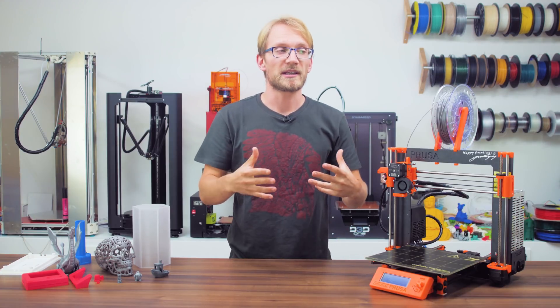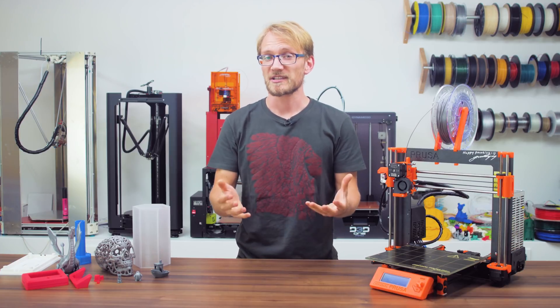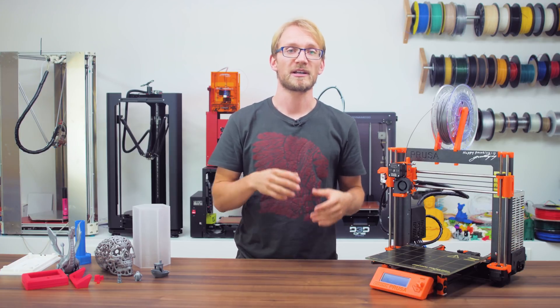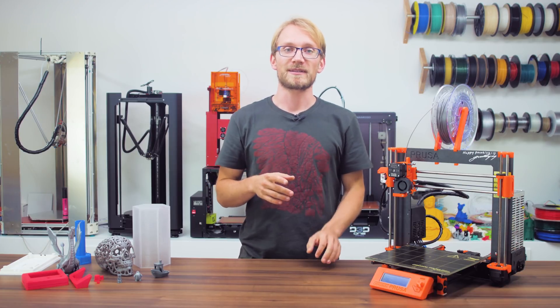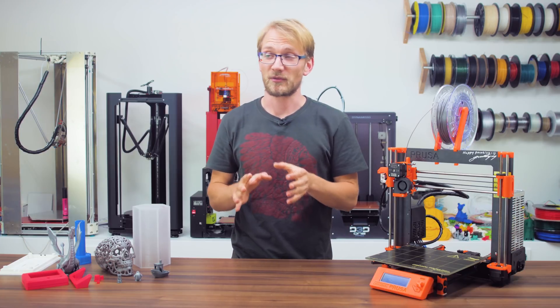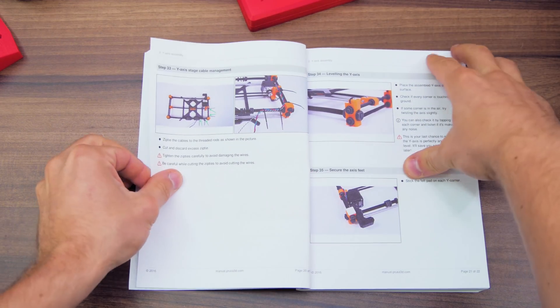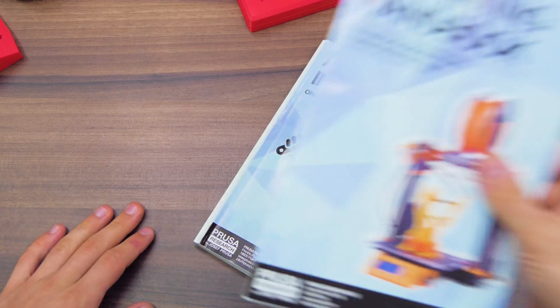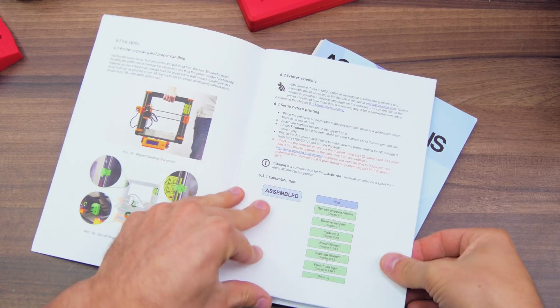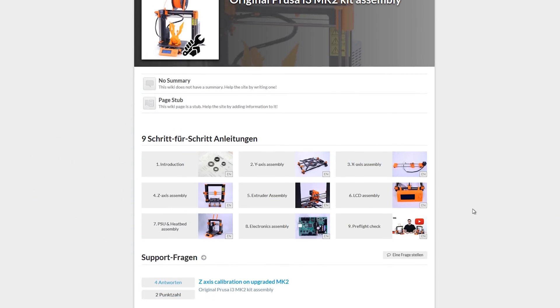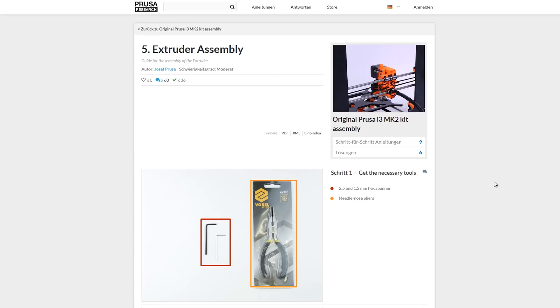So if you decide to build the MK2 yourself, you should plan for a good 5 hours of assembly fun. And it was actually quite enjoyable. If you want to see my entire assembly process, check out the livestreams recording here. It took me quite a bit longer, but then again, I was also trying to entertain about 500 people at the same time. Manual takes you through each step of the assembly and then through the automatic calibration and shows you how to prepare your own prints, and while the pictures in the printed version aren't particularly great, you can also pull up the additional online guide alongside it and augment the printed one with the images there.